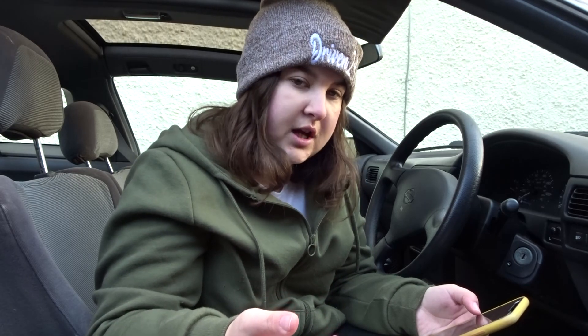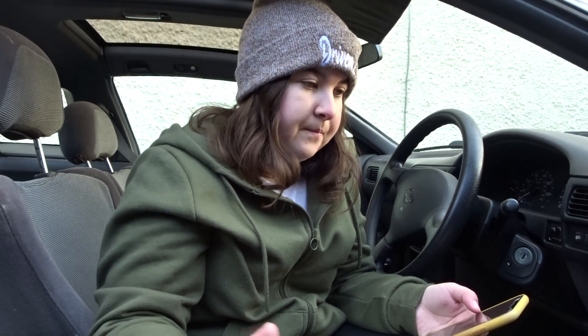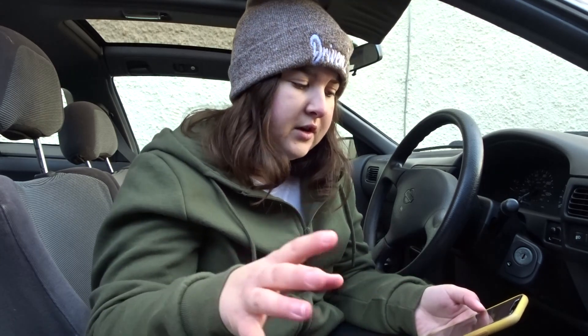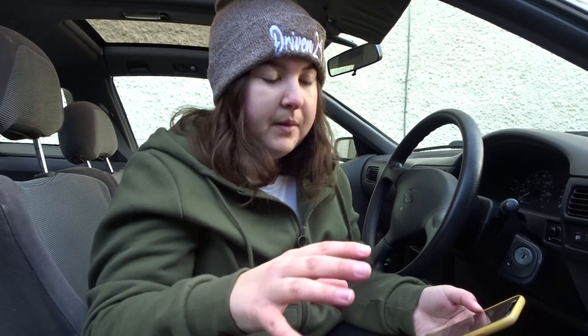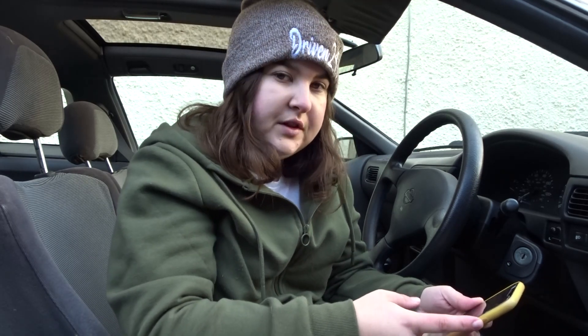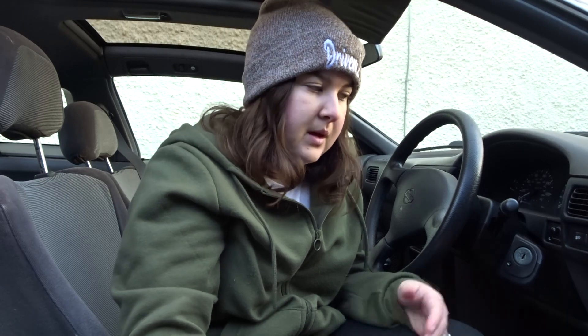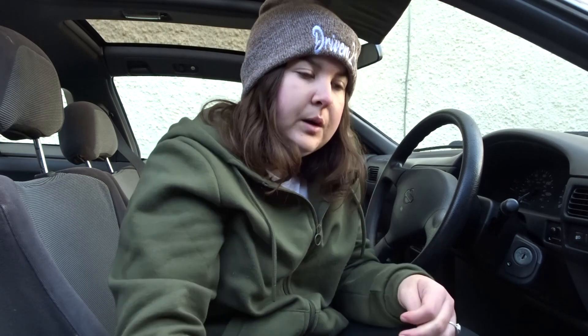Brakes — maybe once the brake fluid's been changed, the brakes might sort themselves out. If not, rear brake discs and rear pads are not really expensive. I was phoning up trying to get some quotes for the welding because I didn't want to burden my dad, and people are charging fifty-six quid an hour. I can see why so many people sell car spares repairs as soon as the word corrosion or rust comes up. But I've had a word with my dad and I said, look, if I pay you something called money, will you do the work for me? And he's agreed to. So we're going to start with a service and do the welding.